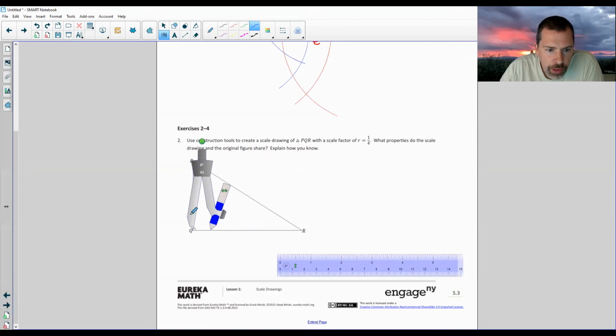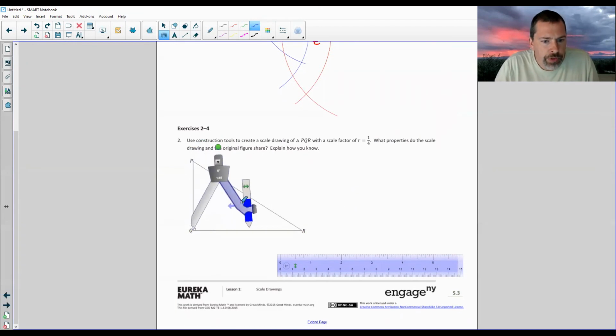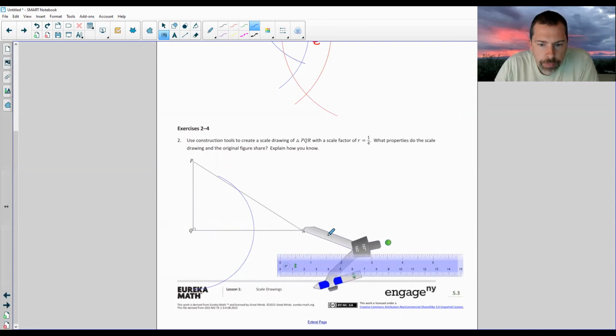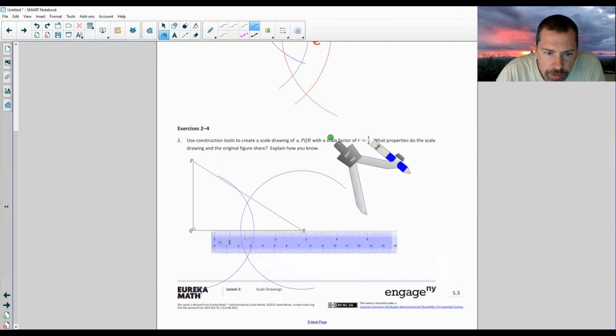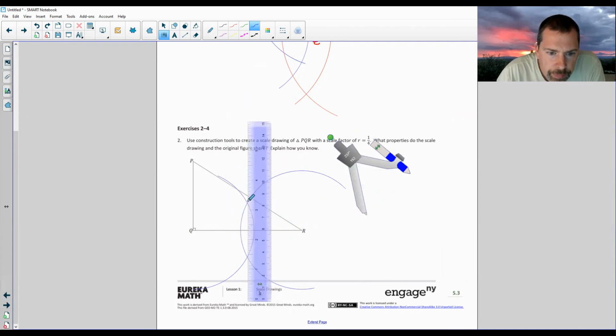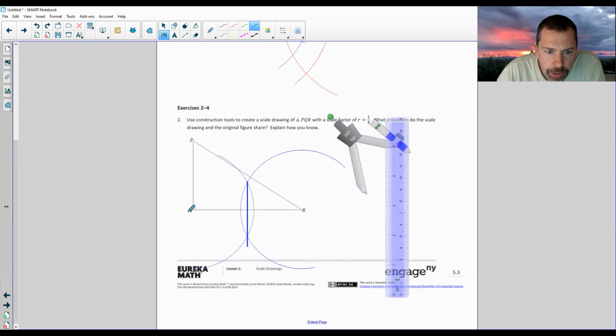So we put our compass on Q, open it further than halfway, and make an arc up here, bringing it all the way around here. Bring that over to R. Okay, let me get my pen. I do a little bit better with the pen. As soon as I lift, though, it follows. Right there. Make my arc, boom, boom. There's 2 intersections, and draw my bisector. Okay, that's the midpoint of QR.